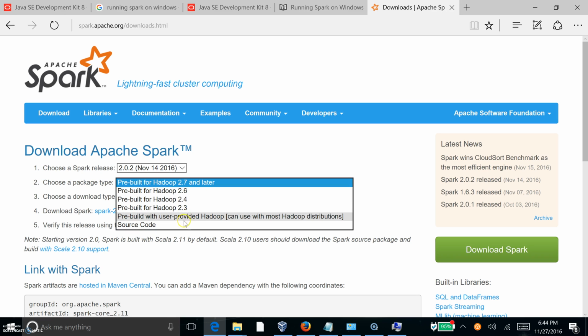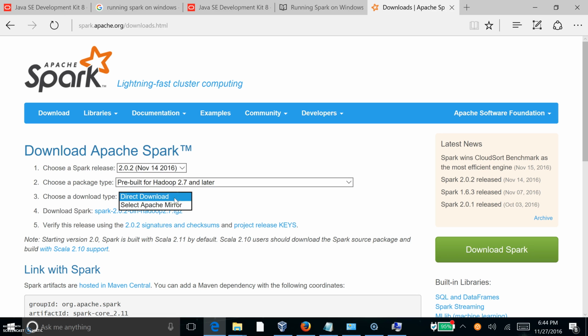Do not pick the source code, because you don't want the source code, you want the already pre-built Hadoop. Then you must select an Apache mirror, and you can see this is a tgz file, which is a Unix or Linux format.